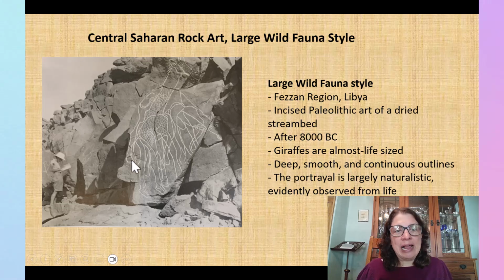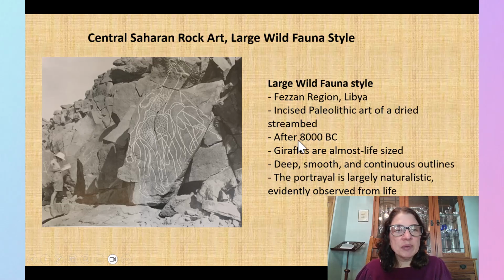And our third animal is an elephant. Here's the elephant's head, and it's turned. So we're getting like a three-quarter view of the elephant head. So here's a trunk, the head, one ear, and then the other ear behind. And then the body of the elephant is turned towards us. So here's the front leg, and then we have a back leg over here. It gets a little confusing, to say the least. This is in what used to be a stream bed, but it's dried up because this has become a desert region. So this giraffe, as it bends its head down, maybe is supposed to be taking a drink of water from the stream bed.